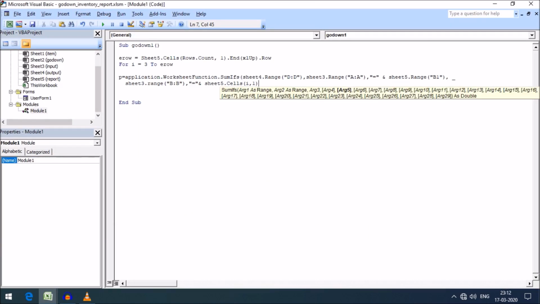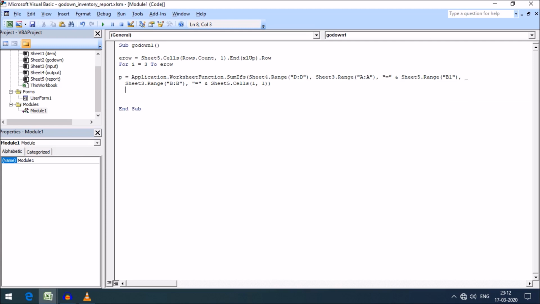Okay, SumIfs is closed. Here, friends, this is for our input, the total input of each godown according to item.